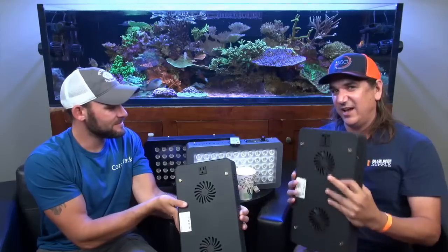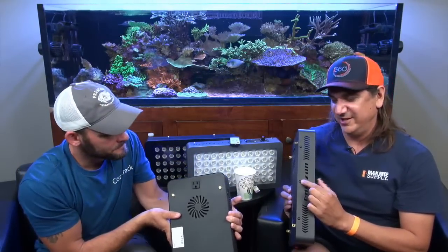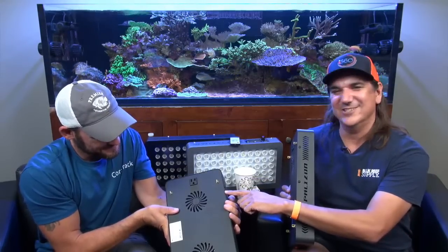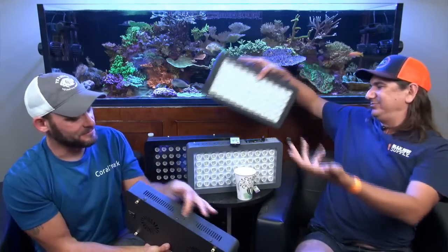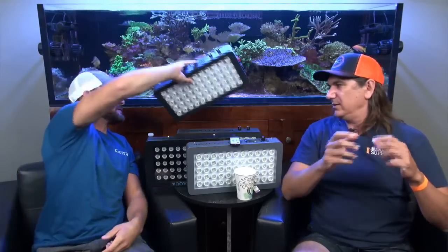Everything else about it looks the same, but there are little subtleties. The screws on this one are shiny, and on this one they're dull. So that factory isn't using different screws. Now maybe they came off a different line, or they bought different screws. Even their air grids and everything are different. They've got their names on there, stamped versus carved in.